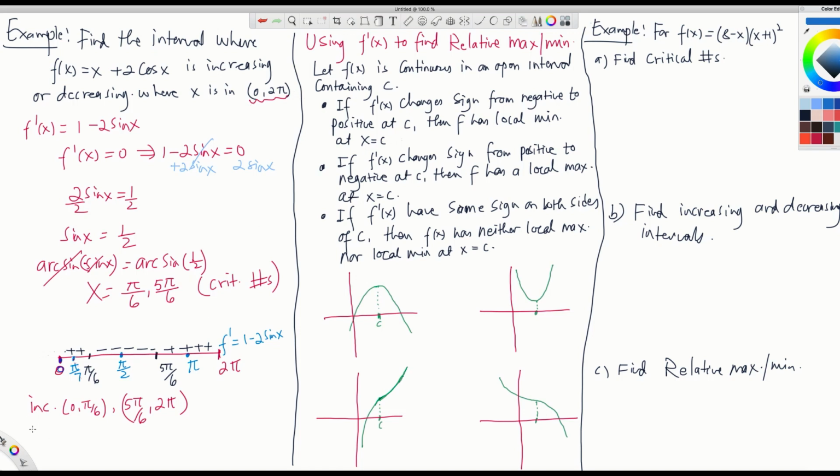And when it is decreasing, let me write down the decreasing interval. Decreasing is between pi over 6 to 5 pi over 6. That is the decreasing interval, okay? Because that has the negative sign. Between pi over 6 to 5 pi over 6, it has a negative sign. That's right. Okay. So once you plug in a test point, and if you get a positive sign when you plug in that test point, then the whole piece will have positive sign. If you get a negative sign for that test point, the whole piece will have the negative sign, okay? So you should be careful on that, okay?